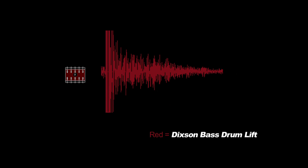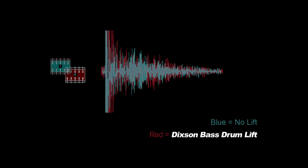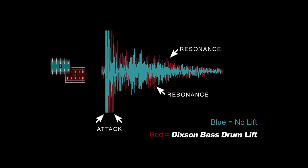And if we take an even closer look, by laying one waveform over the other, it's clear that this is a truly groundbreaking product. Notice the large vertical line to the left. This is the attack of the drum, or in simpler terms, the moment the drum was struck. We can see that the drum with the lift had an attack that was much more robust. Note the thickness of these vertical lines. The red is nearly double in size. Further, you can see that the red lines over the remainder of the waveform extend beyond the blue. This indicates an increased acoustical resonance in the room.